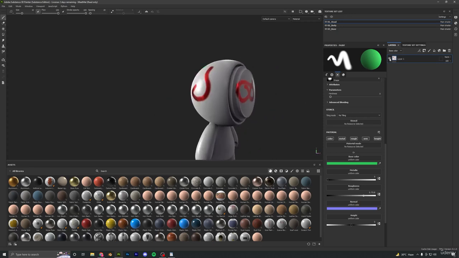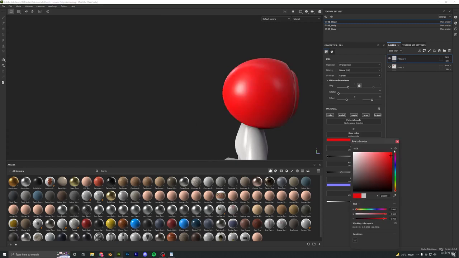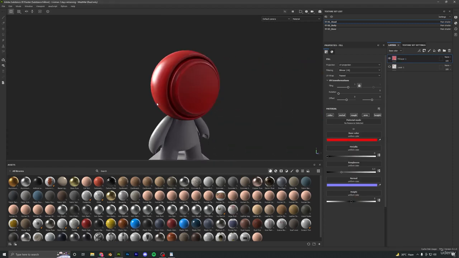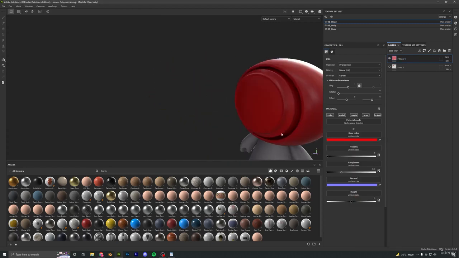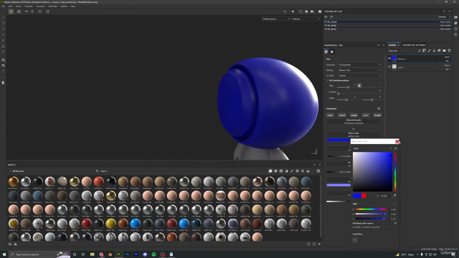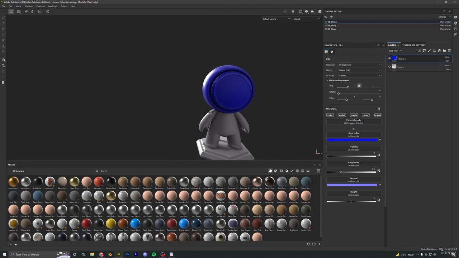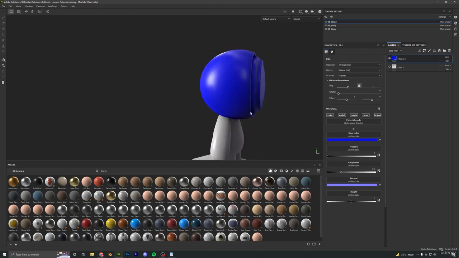You can see this eye icon. You can enable or disable a layer from here. So let's disable this one. Again, I will add a fill layer and change the color to red. So you can see the complete head is red. If I change it to blue, then the color of the complete layer changes. So this is the main basic difference between fill and paint layer. Obviously, we will go over this in detail in the next sections. So yeah, you can enable or disable the layers from over here.